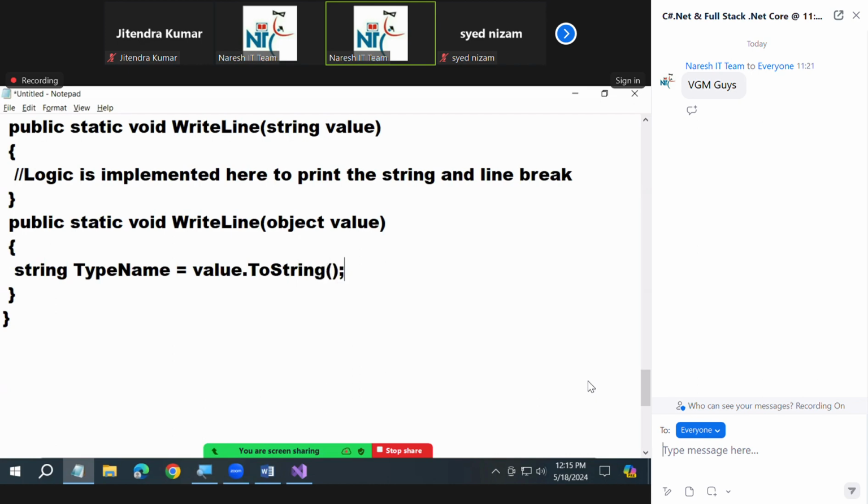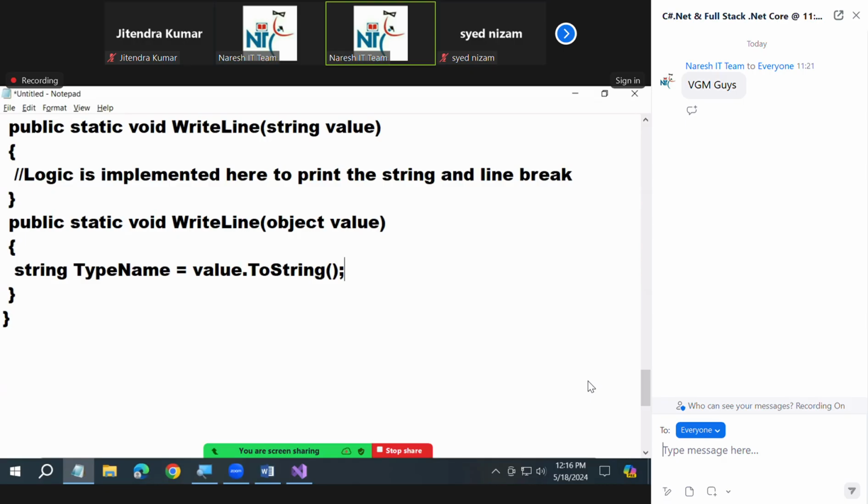Understand the logic in the method, guys. What is the logic? Sir, what is value.ToString? Every class contains a ToString method. Do you remember? Every point of inheritance is important for you. Every class contains a ToString method, and this ToString method is inherited from the Object class. Yes or not?